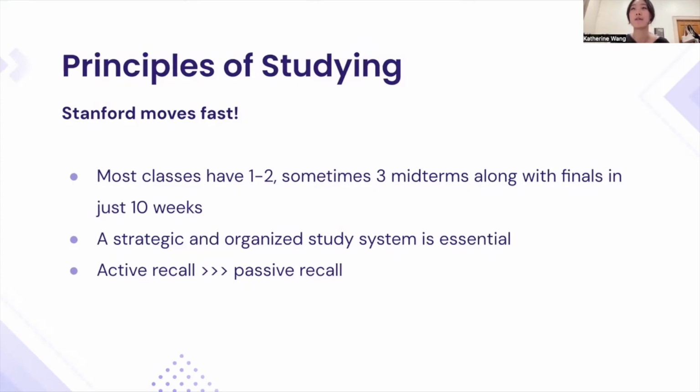Something that I've also found very helpful throughout my time at Stanford is that active recall is so important and much more useful than passive recall. Active recall is, for example, testing yourself, saying, do I know this? Kind of like writing stuff down without referencing anything, while passive recall just means looking through your notes. And I found that active recall really helps solidify concepts in certain classes.